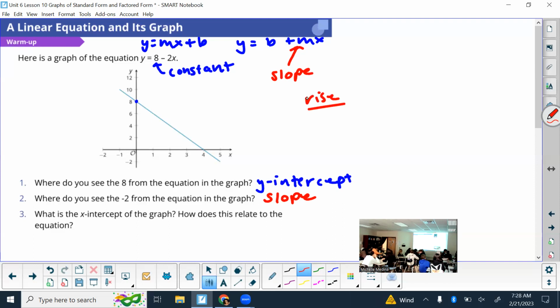Good. So where it is on the graph is in the rise over run. So if it's -2, means we go down 2, and how many to the right? 1. Good. So if it's a whole number, or really an integer, but make it a fraction, that's your rise over run. So down 2 to the right 1, that's where my slope is. Make sure you see how they're numbered. Questions there?